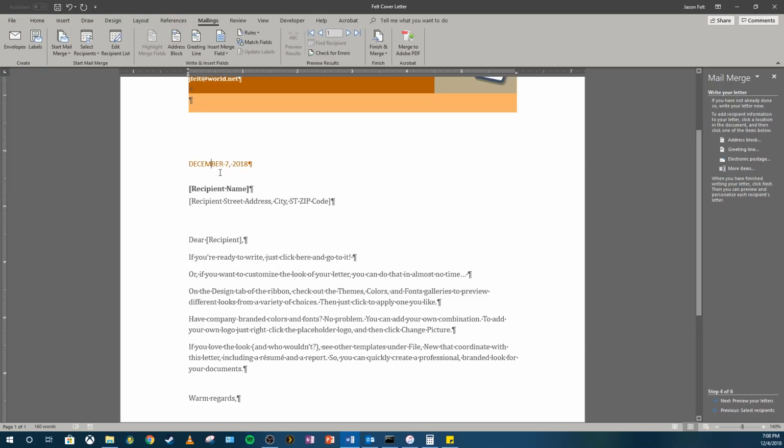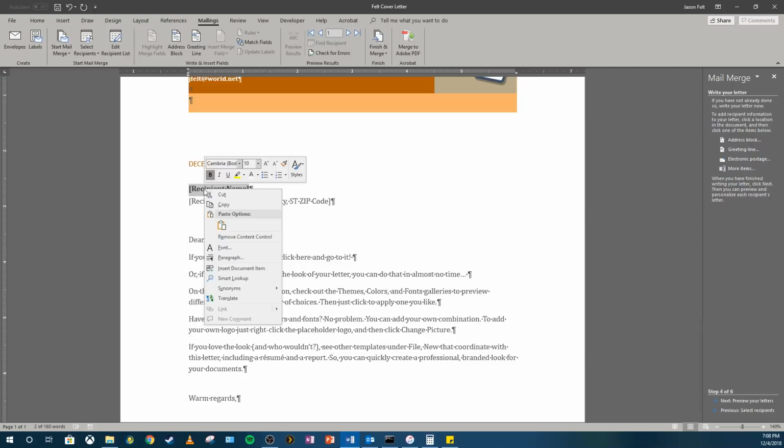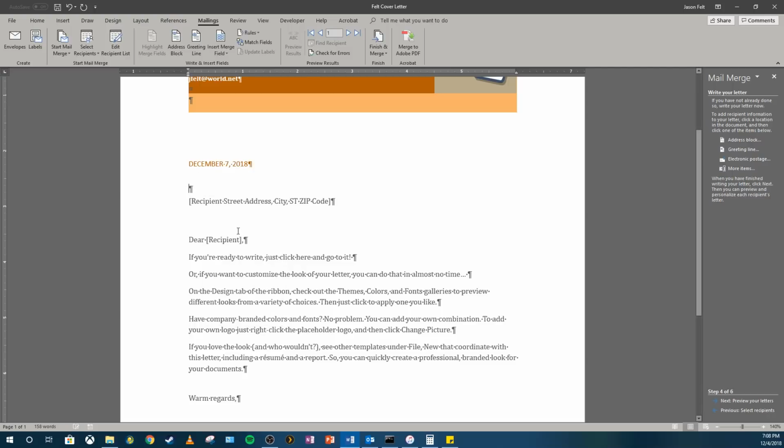So we're going to delete the content control that contains the placeholder text for the recipient's address and press the delete key to delete the blank paragraph. So let's see what we're going to do here. We are going to delete this. So we're going to right click, remove content control. Okay.